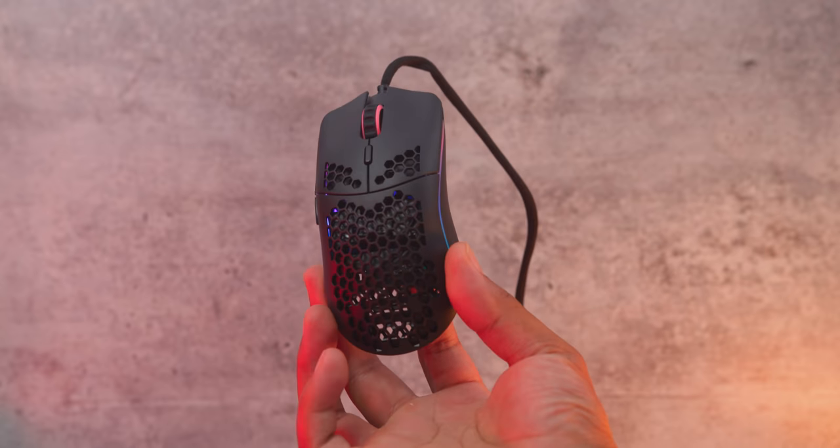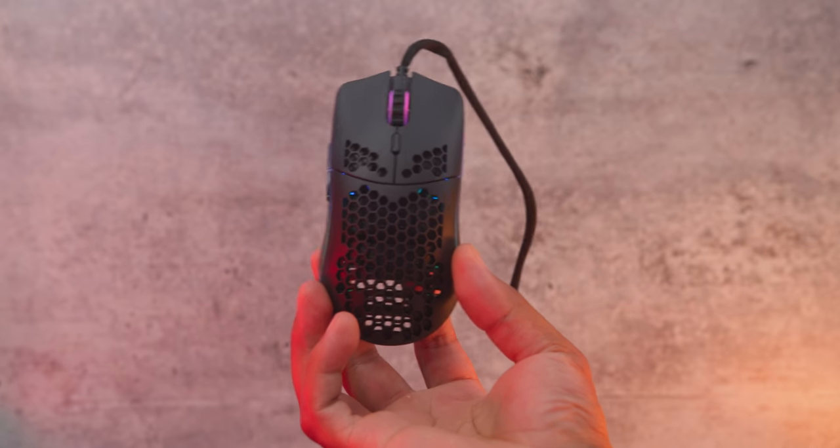So if you're like me and you were in the camp where the Model O was a little bit too big for you, but you just love the feel of it, you love the weight, you love the build quality, but it just couldn't work for you. I know a lot of people out there that I've talked to have switched off of it because of that. This mouse is made for you. This mouse is going to be right up your alley.